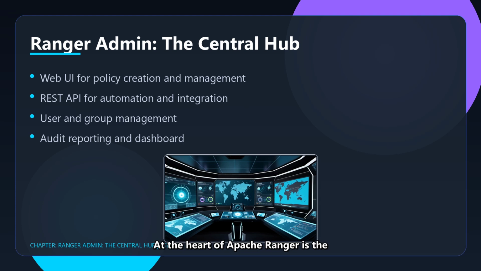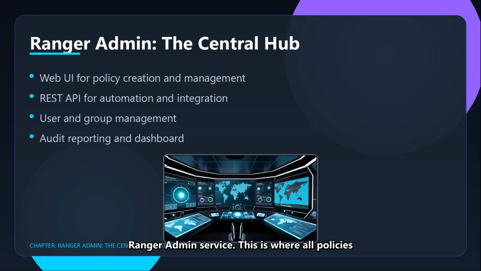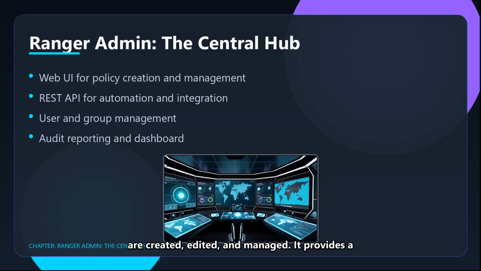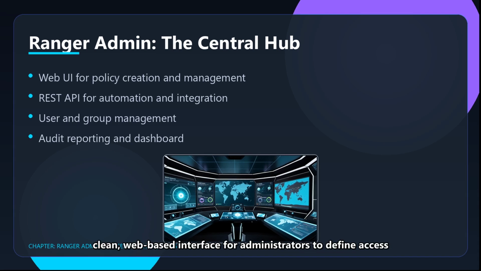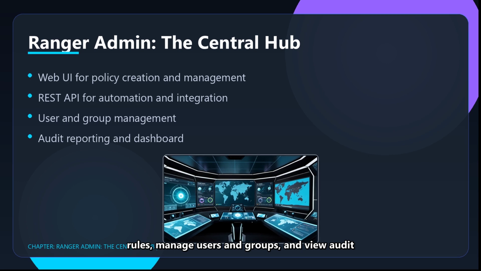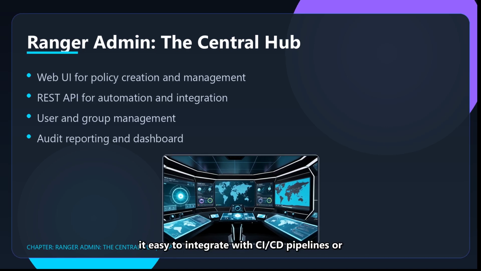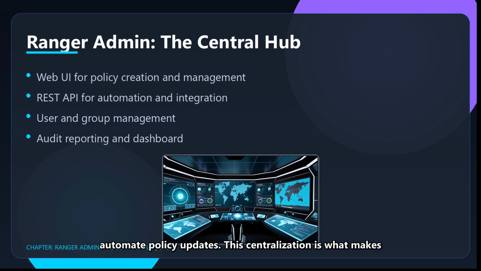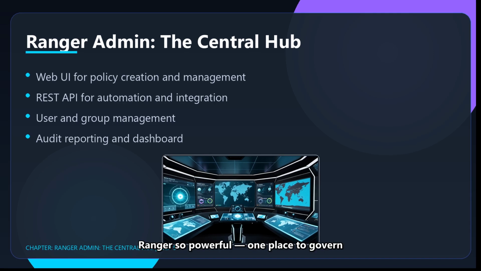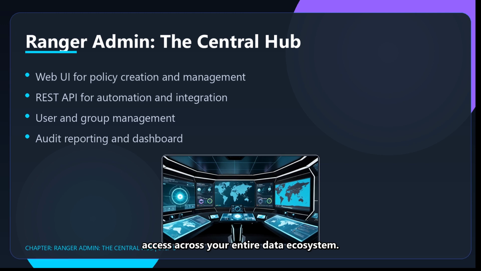At the heart of Apache Ranger is the Ranger Admin Service. This is where all policies are created, edited, and managed. It provides a clean, web-based interface for administrators to define access rules, manage users and groups, and view audit reports. Ranger Admin also exposes REST APIs, making it easy to integrate with CI/CD pipelines or automate policy updates. This centralization is what makes Ranger so powerful, one place to govern access across your entire data ecosystem.